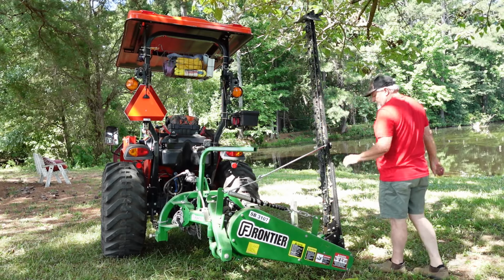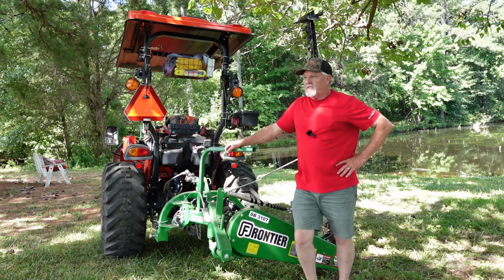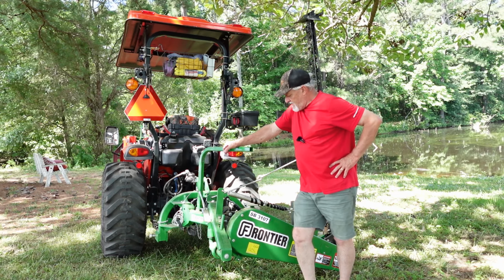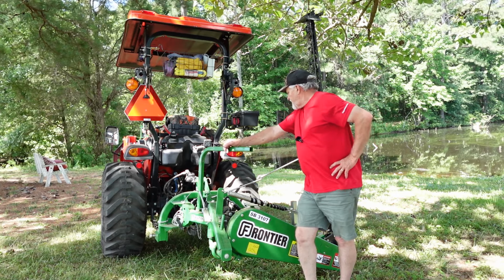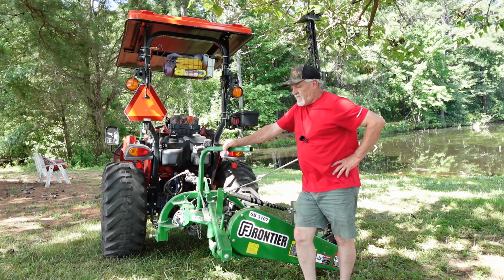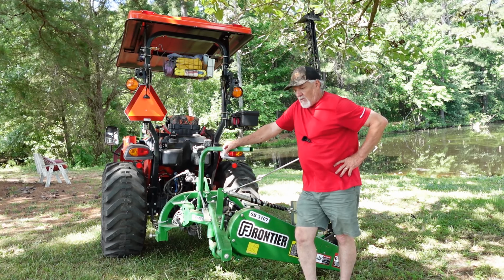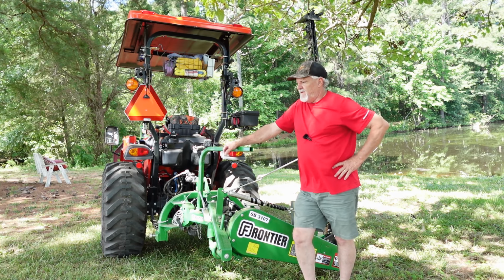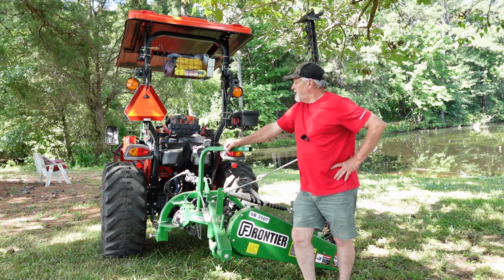It gets the job done. When you're talking about a pond or ditch bank and an incline, it comes in very handy. I know a flail mower works well too, but as I said in the previous video, I got a deal on this. I had an older one that was all manually operated, you had to manually operate the arm, so I figured I'd take the opportunity to get an upgrade.